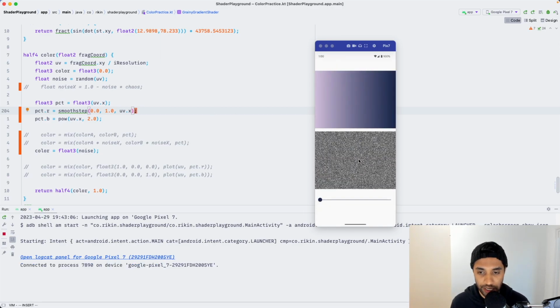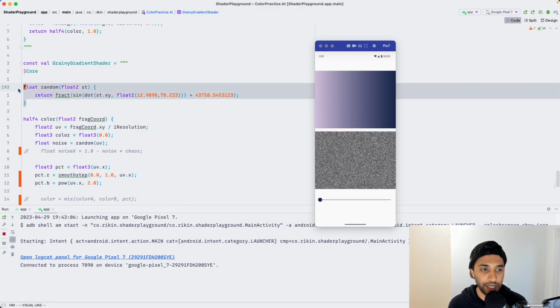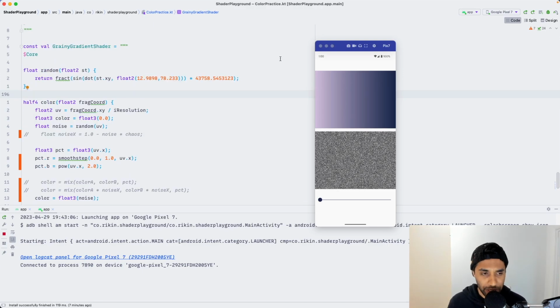Okay, and you can see here we have something that looks like TV static because each pixel is just some random value between 0 and 1. And the white noise function here is just a function that I looked up. If you try to write your own random function, you end up getting something that's not quite that random. So just use this function if you want something that's like white noise. Now that we have this noise, let's apply it to our gradient so that we can get that grainy effect. So the way that I'm going to do that is I'm going to use the noise as a multiplier and multiply the color channels by that noise.